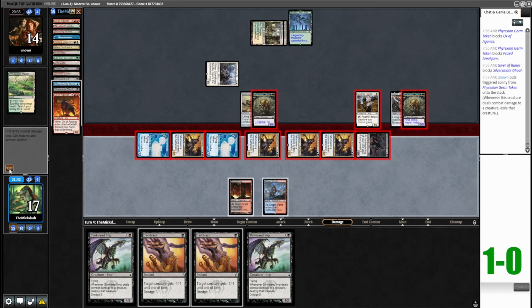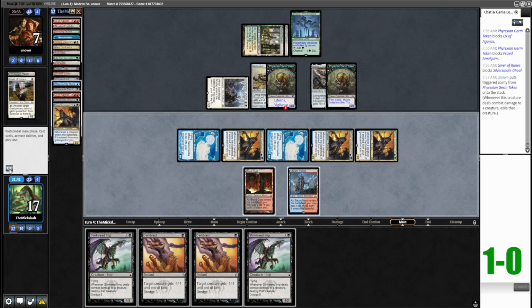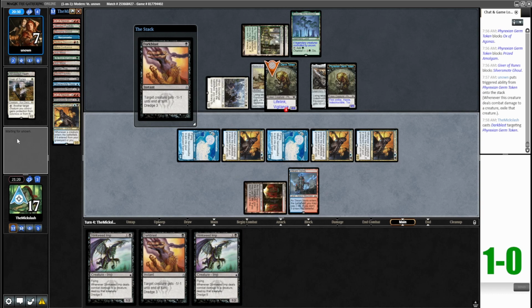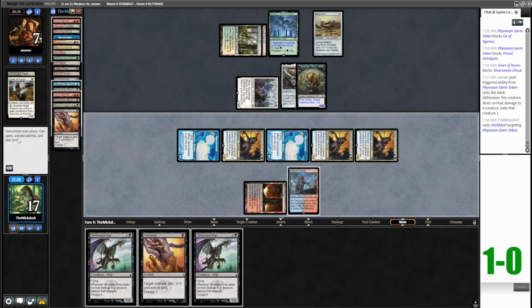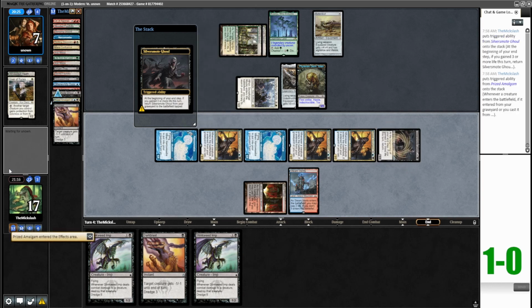It didn't exile that Ox. That's weird. Part of me is like, we should probably just kill the Batterskull rather than Ox this turn. I think that's fair. Because then they have to spend a turn picking it back up and placing it back down. And we're getting back some ghouls and some Prized Amalgams.